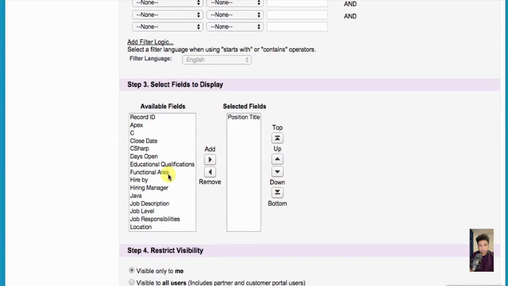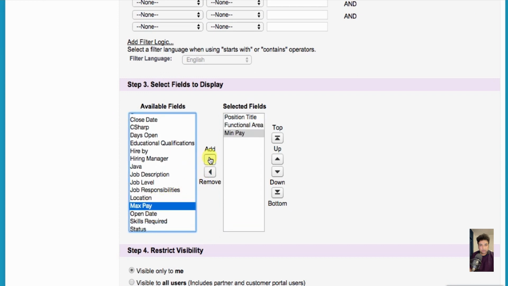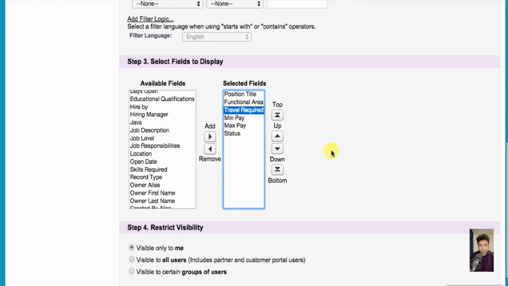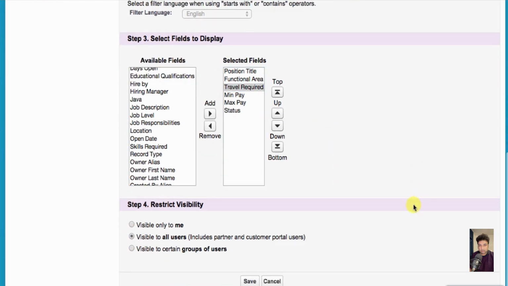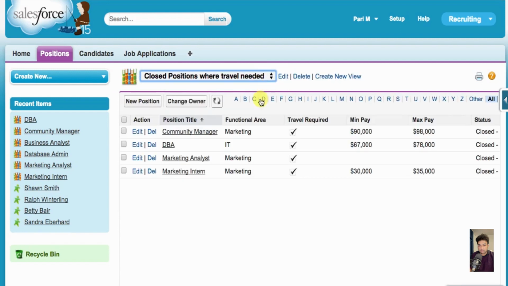And let me add a couple of these fields to be displayed as columns. And this view is visible to everyone. And save it. The user can quickly click on the view and see only the records they are interested in. You can also create multiple views if you needed to. Search layouts, lookup filters, and views let you improve the user experience.